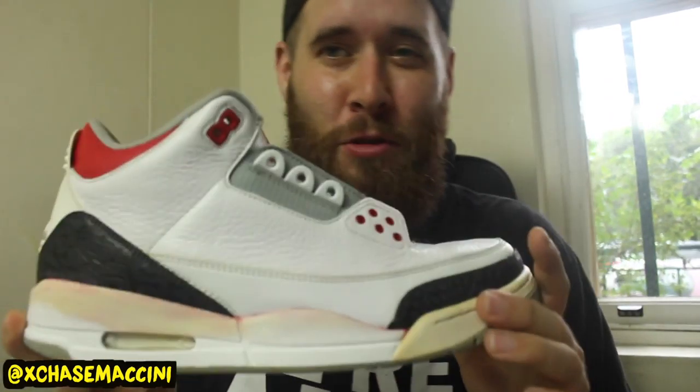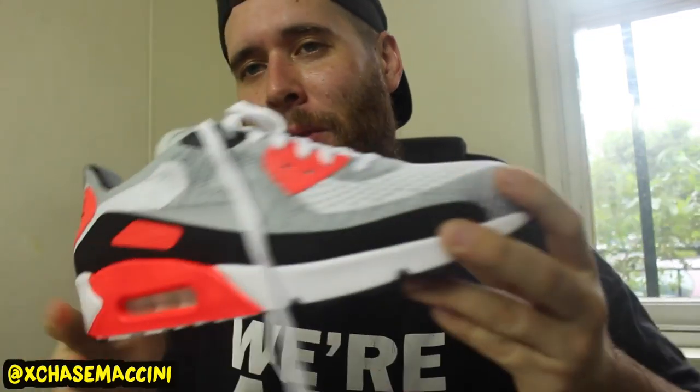And what we're going to be doing next, we're going to be repainting these 2013 Fire Red 3s. But I think before I do that, I want to get a little bit of a wear test out of these. I don't know. I really just don't want to wait to have to put them on. So what I'm going to do now is throw them on feet, and we're going to see how they look. Let's go.